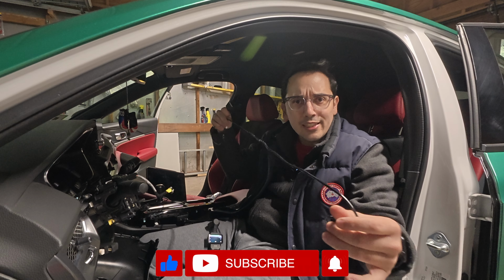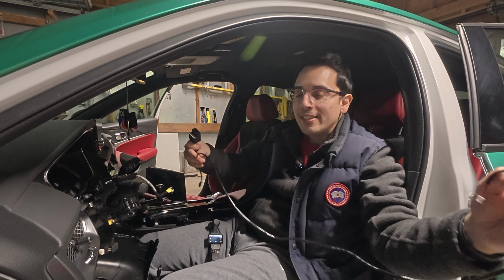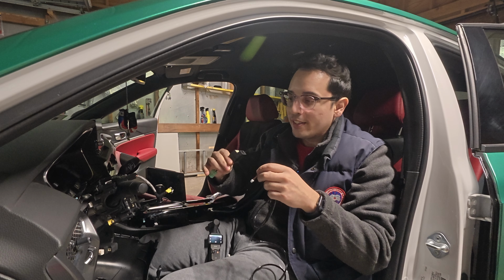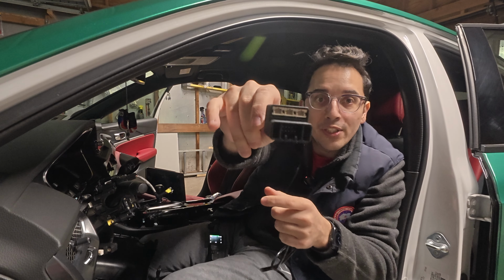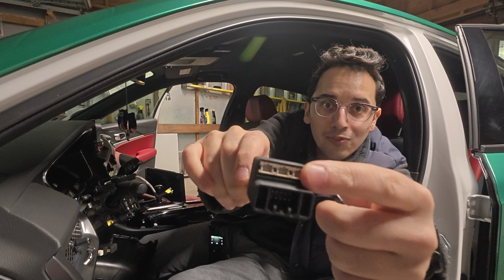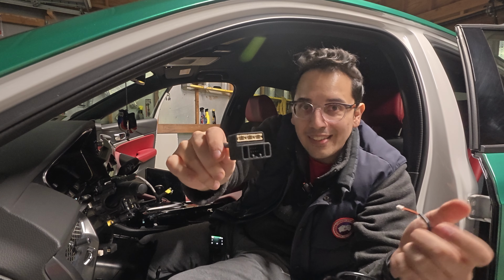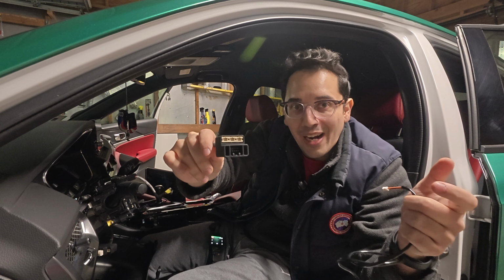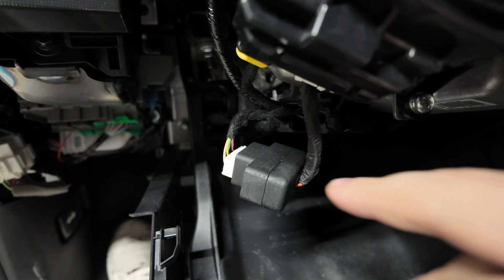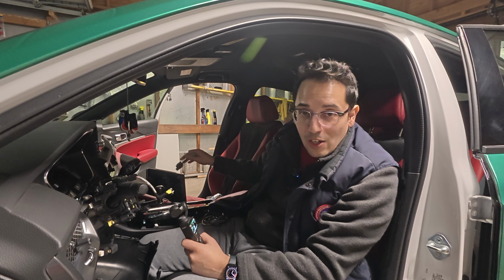And this is what I was scratching my head about. I was like, what the heck is this? So what you do is you take this long cable that is only a 2-pin, and on the Type R plug, if you can see it, you see those little brown spots right here. It's for 3 separate plugs, kind of like a PC, and you connect separate fan modules into one main control hub. Same concept, but you would take this guy, you would connect it in here, and from here, it goes back into your main hub, which is this guy, the very first connection we made. I don't know why they made that so complicated.